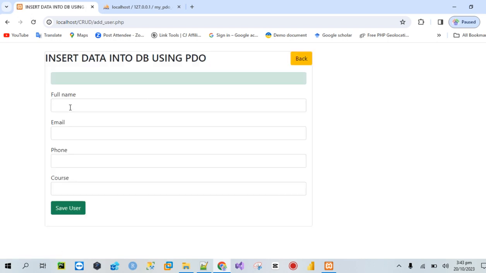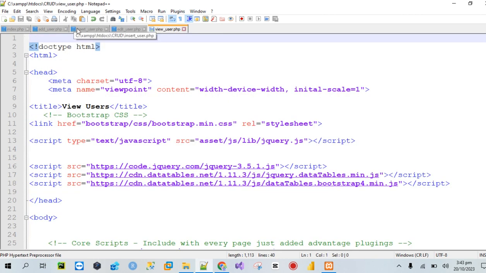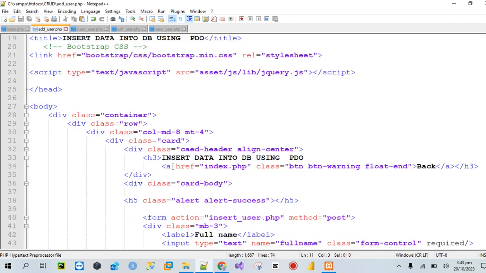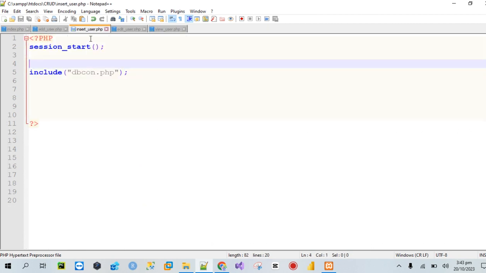At this point of add user, any action that will enter here, any data that will enter here, will certainly interact with the form. I'm going to close this. It will certainly interact with this insertion page, because here at the add users page, we say from the form, let the form interact with a file called insert_user.php, which is happening here. So here now we are going to start our code.